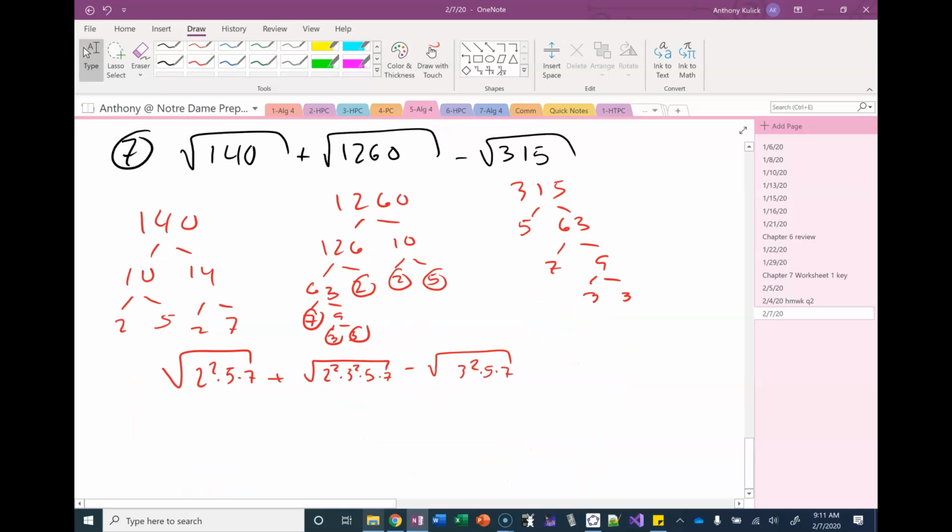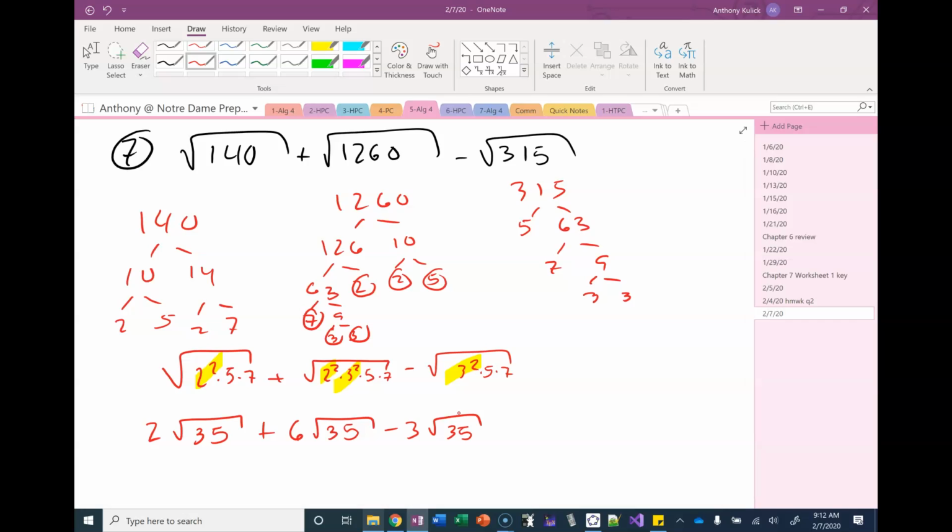We okay there? Okay. Now let's do our exchanges here. I can take both of these out. That'll leave me with 5 times 7, or 35. Here I can take out the 2 and the 3. So 2 times 3 is 6, leaving me with just the 5 times 7, or 35. And here I can take the 3 out, leave me with the 5 times 7, or 35.